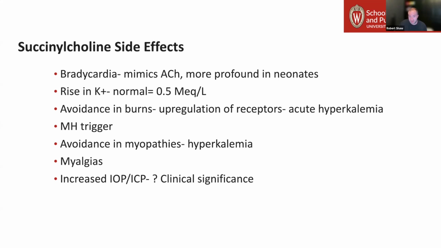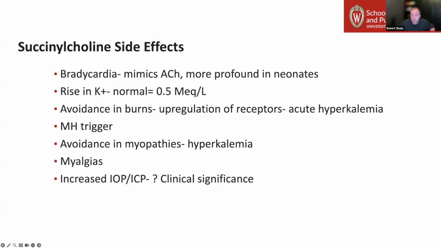Typically, the times I've seen this have been in very small neonates. So it's something we need to prepare for to make sure that that bradycardia doesn't become fatal. You do see a rise in potassium, so it is a normal response, so we are contracting muscle. Normally you'll see about a 0.5 milliequivalent per liter rise in potassium after a single dose of succinylcholine. So in patients with underlying hyperkalemia or acute hyperkalemia, it likely is not the right choice medication to give.